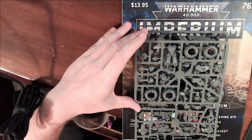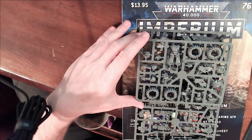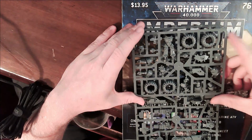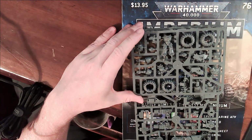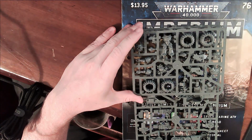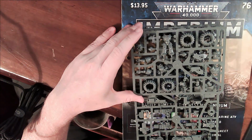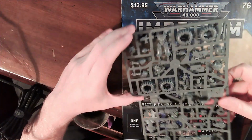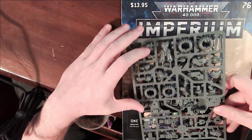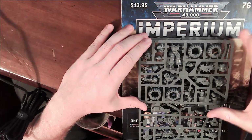Today we have issues of Warhammer Imperium magazine premium 76 all the way to 79. Originally, my understanding is that this was supposed to be an 80 issue run. However, my understanding is that they have extended the run all the way to 90 issues. So we'll be getting a few extra things in the future. But let's wait for the future for that. So let's just focus on the now.